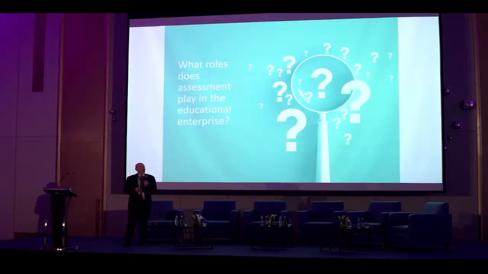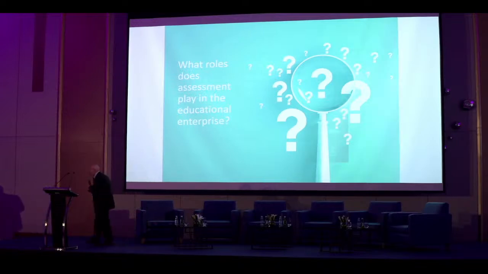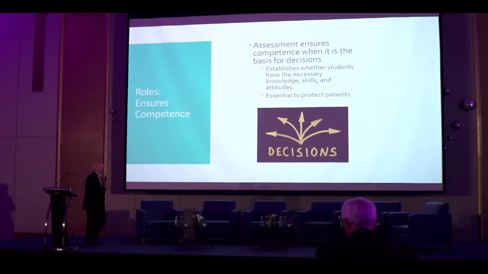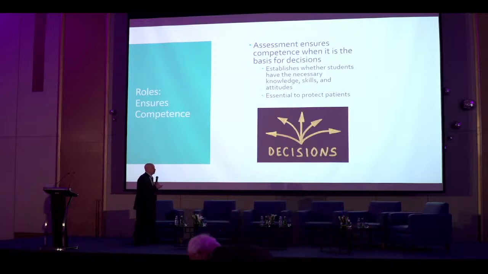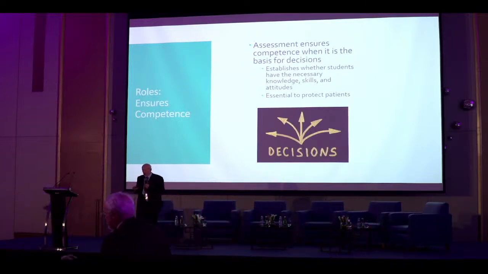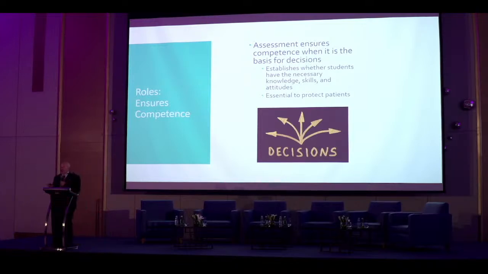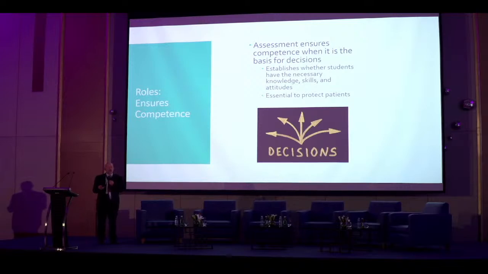So what roles does assessment play in the educational enterprise? Well, the first role it plays is the one that we all know about, and that is assessment is used to make decisions about students. So when it's the basis for making decisions, it establishes whether students have the necessary knowledge and skills to take care of patients, and at the same time, it protects patients. So this is an absolutely critical function of assessment, and it's the one we're all familiar with. Certainly ever since I was in grade school, the only time folks assessed me was when they wanted to make a decision about me.